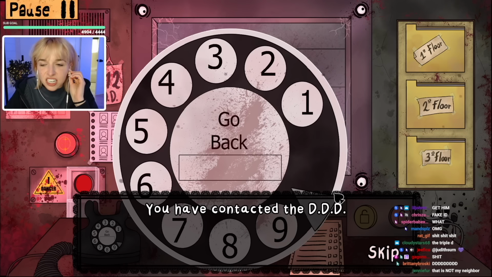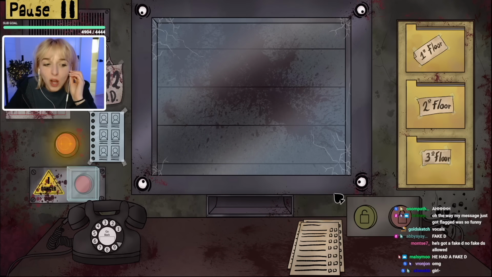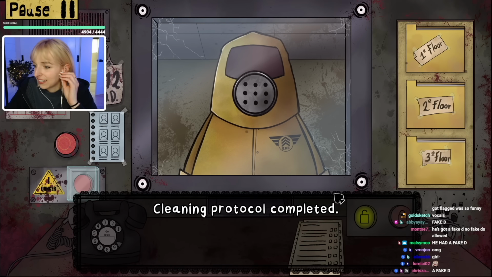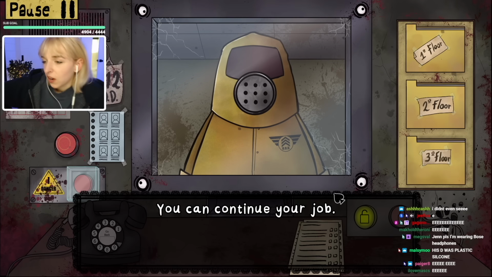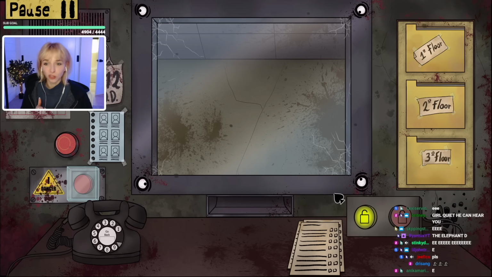He got a fake ID. He got a fake ID and knows how to use it. He's only got two lines instead of three. I'll do the alarm. Okay, cleaning protocol completed. Okay, holy shit. I could have just got murdered on the first go.